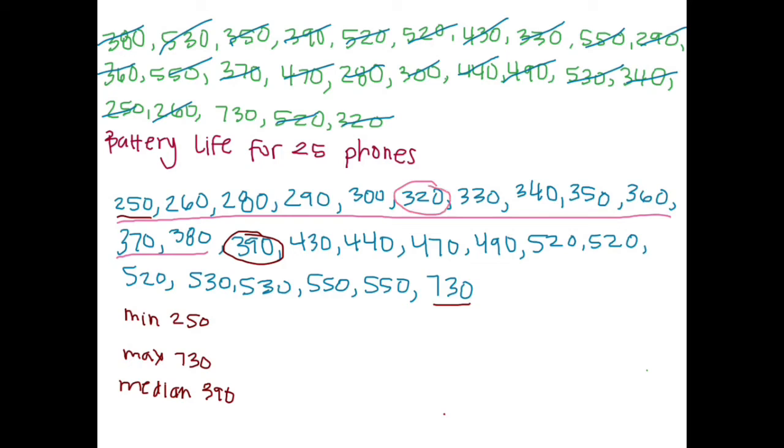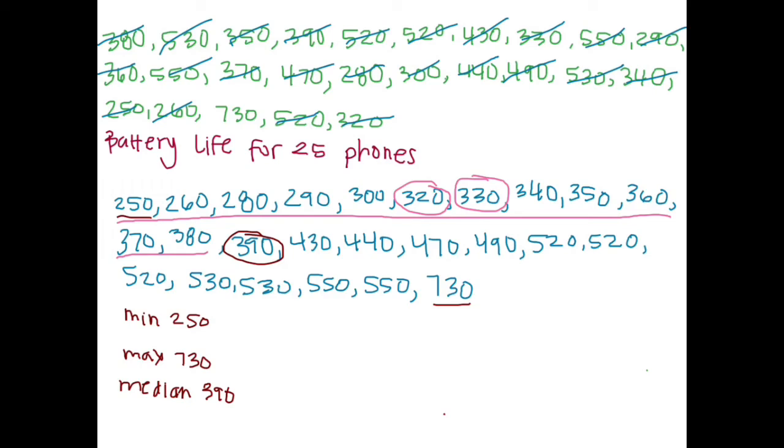Let's count from the other direction and make sure that works. 1, 2, 3, 4, 5, 6. Well, I got a different number as the middle. But when you have 12 numbers, that's an even number. You can't have something in the middle because we're going to have 6 on one side and 6 on the other.